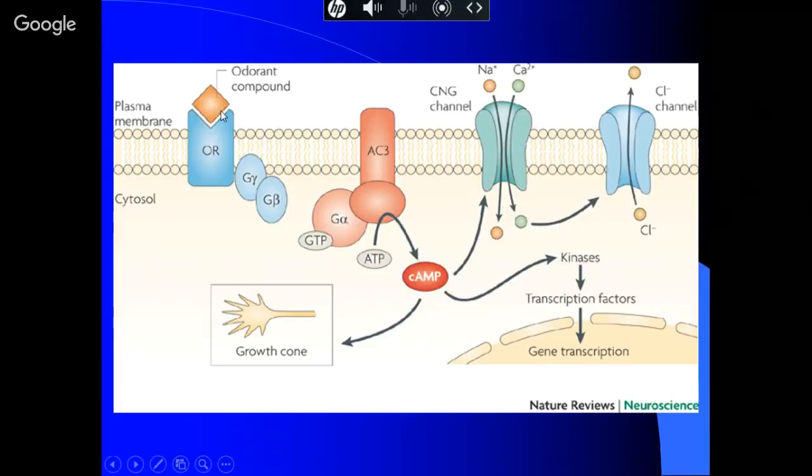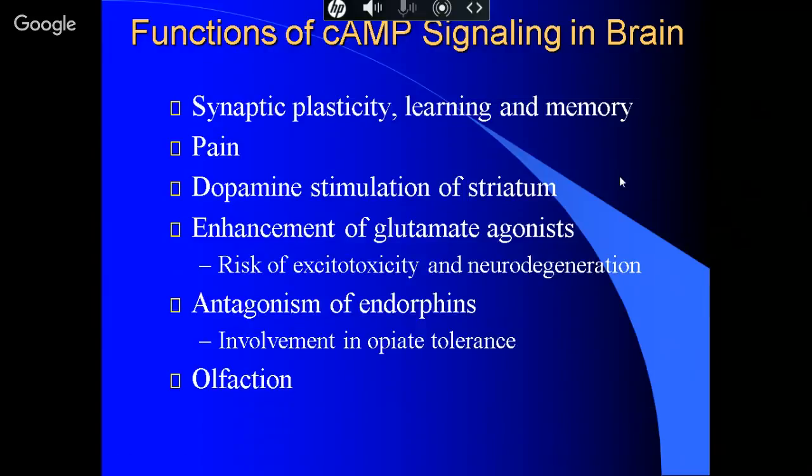And here's an odorant molecule, in olfaction, much more direct than with a neurotransmitter, but still it's a chemical signal to a G protein coupled receptor. And the same thing happens, and eventually you increase the cyclic AMP, and it stimulates kinases in the cytoplasm and in the nucleus. And the cyclic AMP might also directly activate a nucleotide gated channel, which then changes the resting membrane potential directly. All of this is done through the second messenger system.